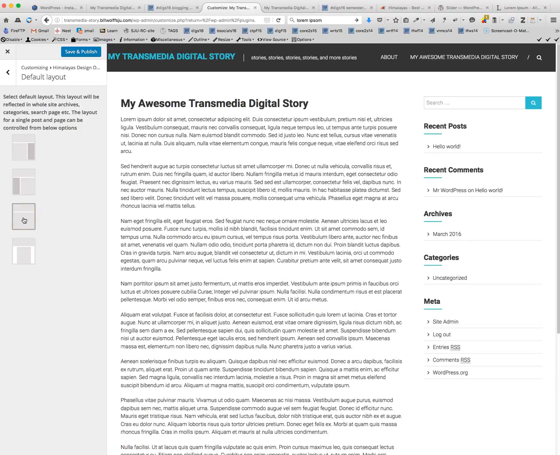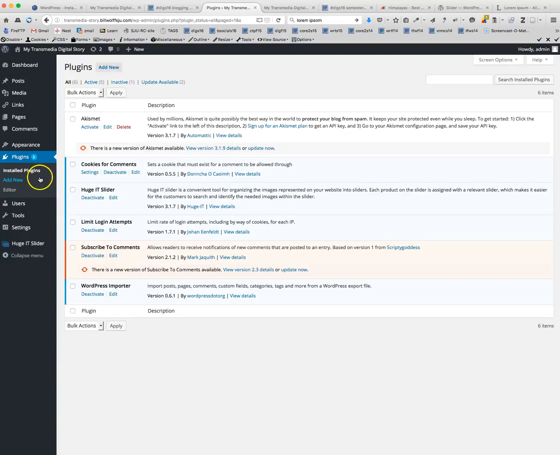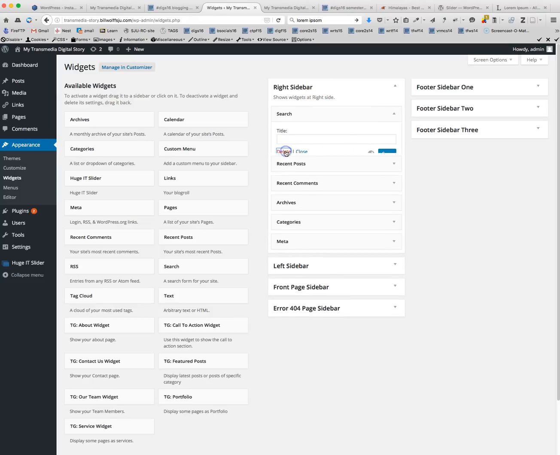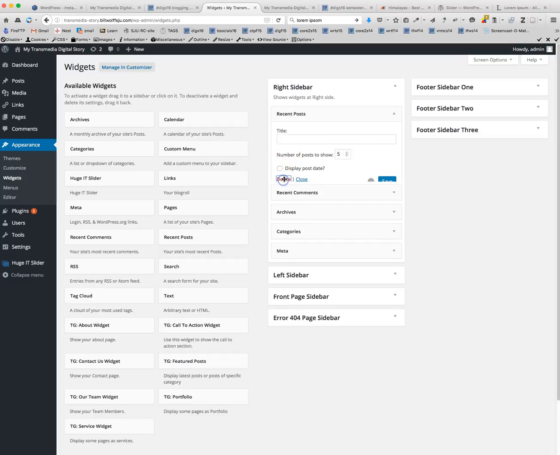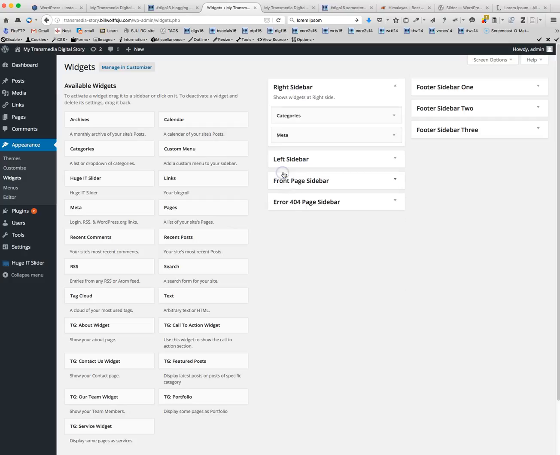and we want this to be the default layout right here, because this will give us one without widgets, I hope. Nope. So that is the default layout that we do want, however. So what we need to do is we need to go under widgets, and in the right sidebar we want to delete everything. These are just random widgets that are there when the theme is created, and we want to say goodbye to them.